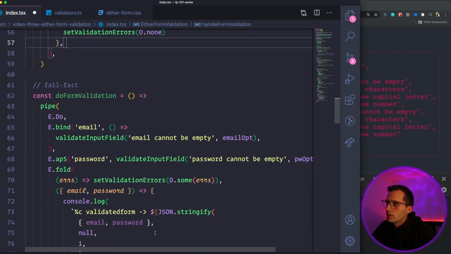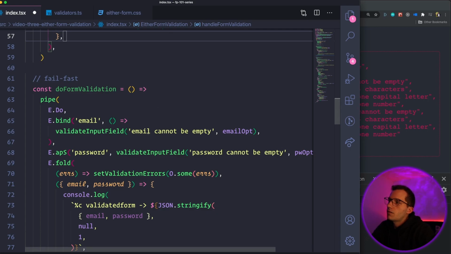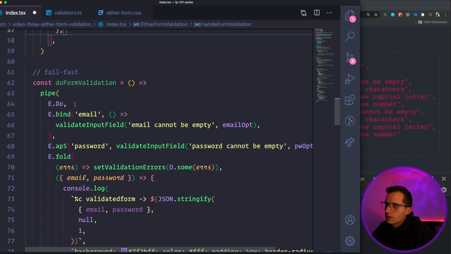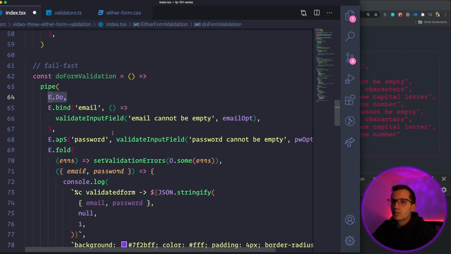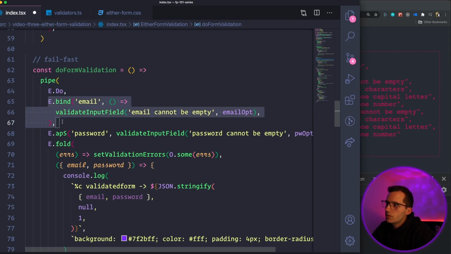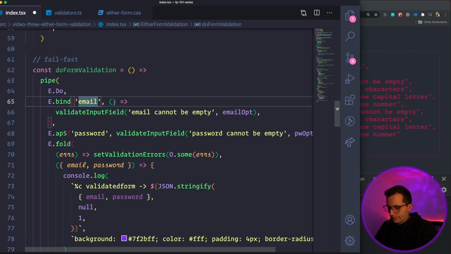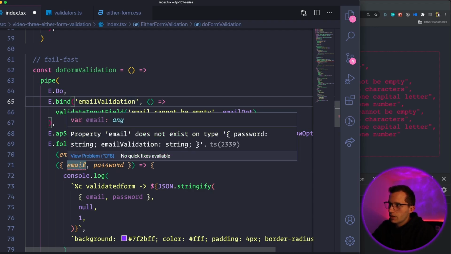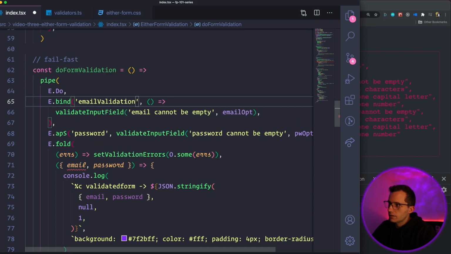So what we could do is use this new API from fp-ts with this pipeable do syntax. So we say here's our do, and it's a way of defining these procedural steps that need to take place in order. So the first thing we're going to do is bind this email. This is just what we're calling it. This could be called whatever we want. This could say like email validation. It doesn't matter. What you see down here, that's changed now because it doesn't exist.